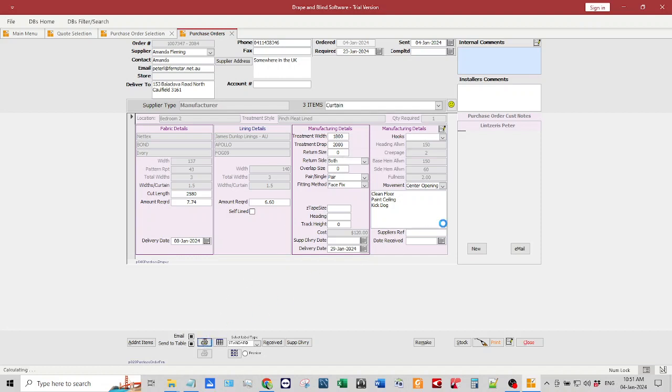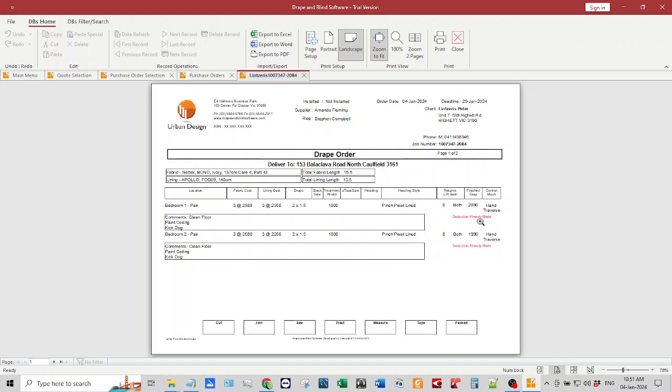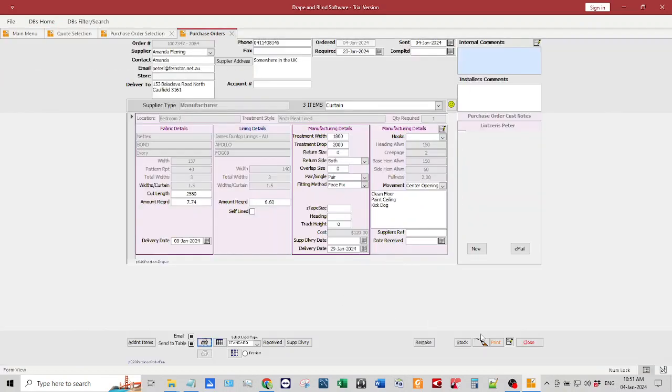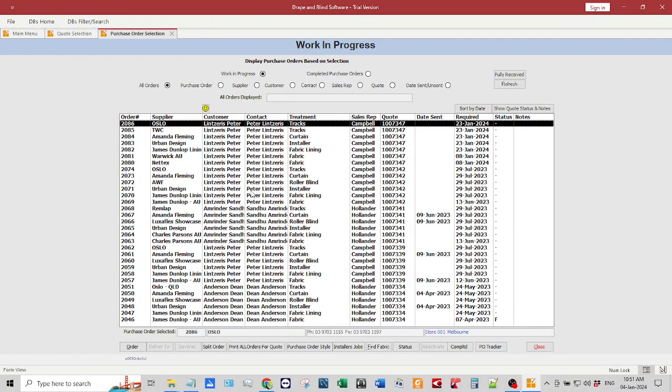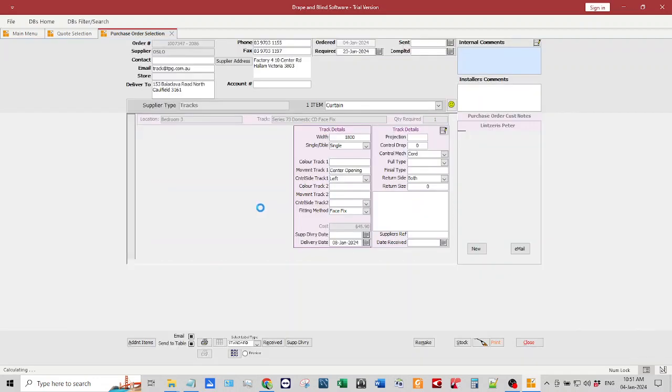So it makes it quite clear. The workroom can see that the deductions have already been made, and your track costs and your track orders will still look as they did in the past.